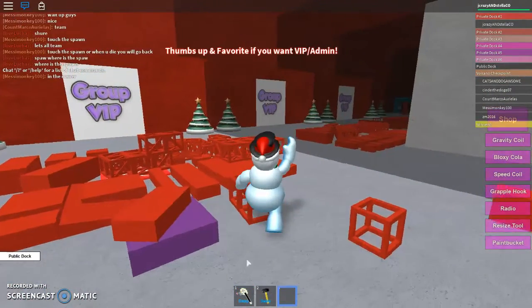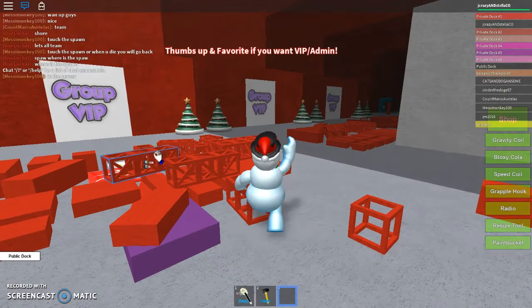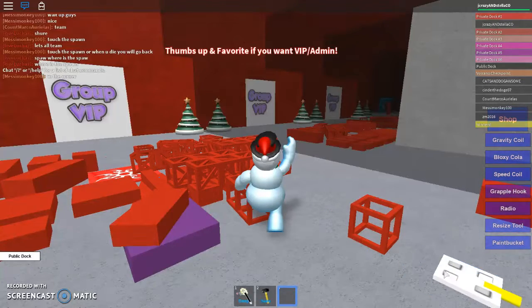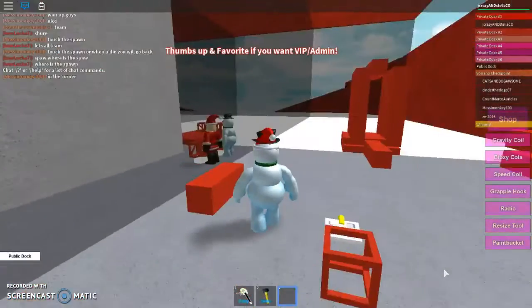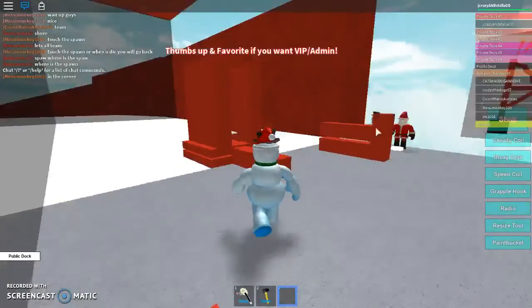Here's our boat. Let's get a moving point. And let's do this. Okay, there we go, or a sitting point, whatever you want to call it. We have our sitting place. Let's put it in the boat. Ooh, it's going to be exciting.